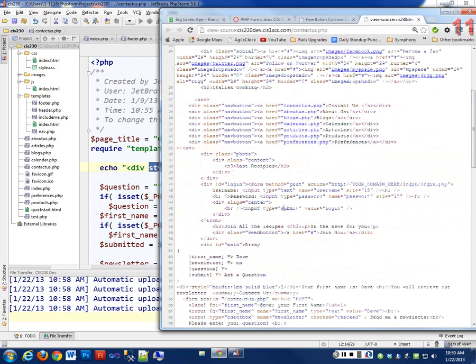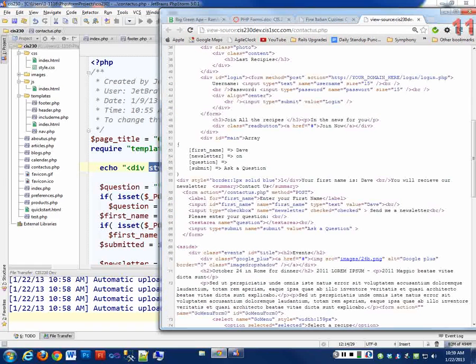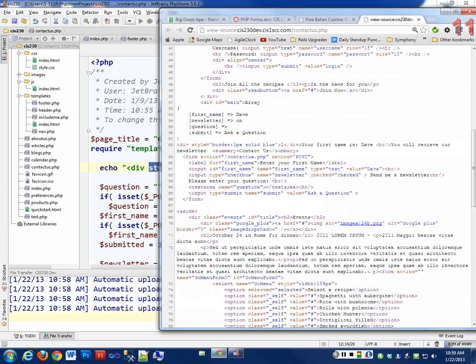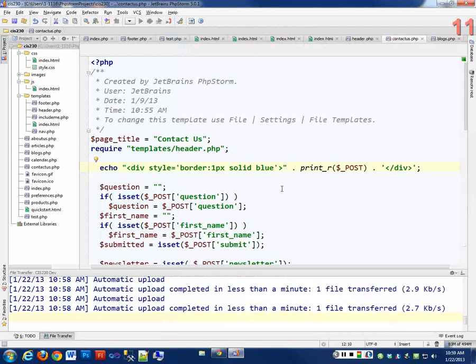And we come down to, here's my stuff. And that's strange. I think the print R is actually doing a print by itself. I don't know. That's a good question.